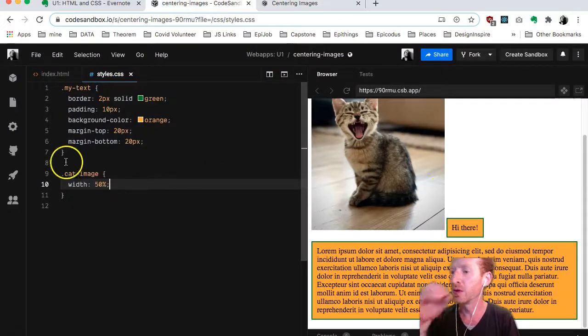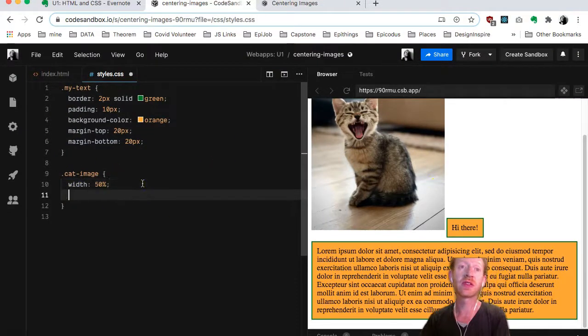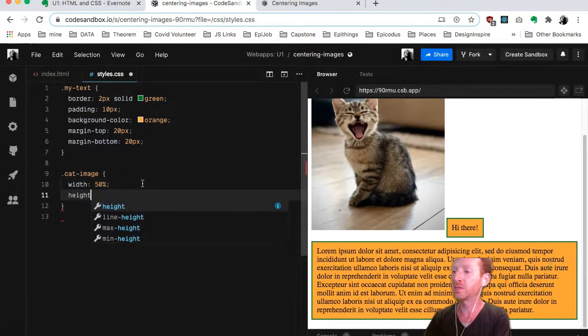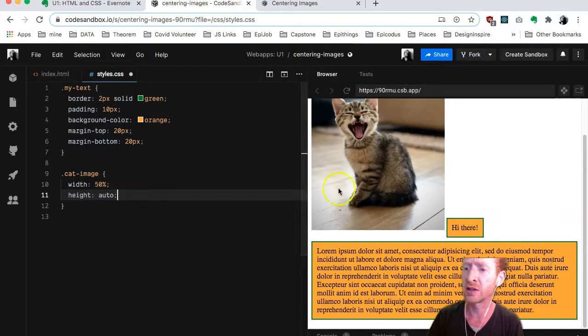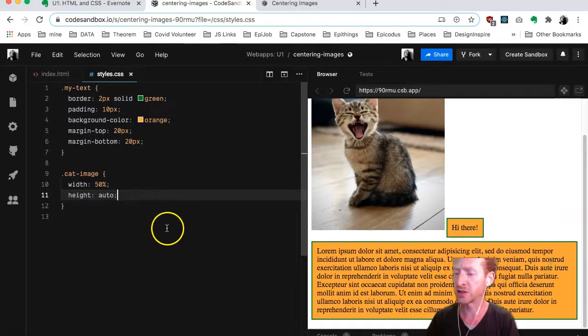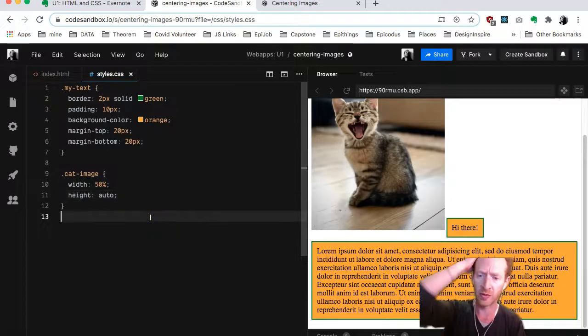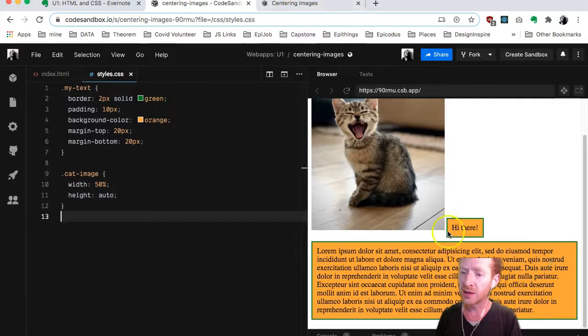All right, so it has a width of 50%, and we'll make the height auto, which it was already doing, resizing the height based on the width, but let's do that for proper form. Looking okay, but notice that our text is not currently centered. It's left aligned, even though we do have a little space there. That's what it's thrown off by.